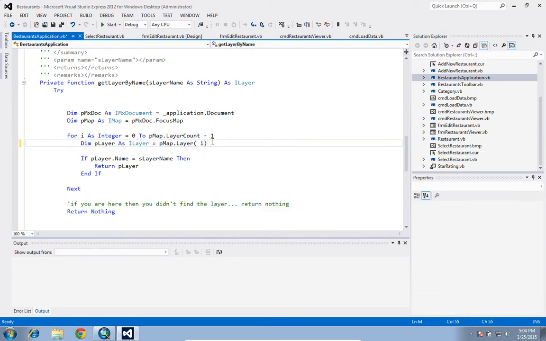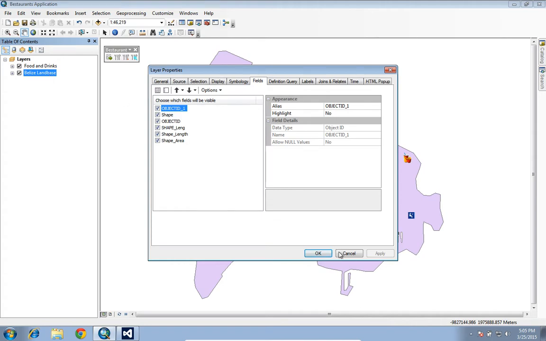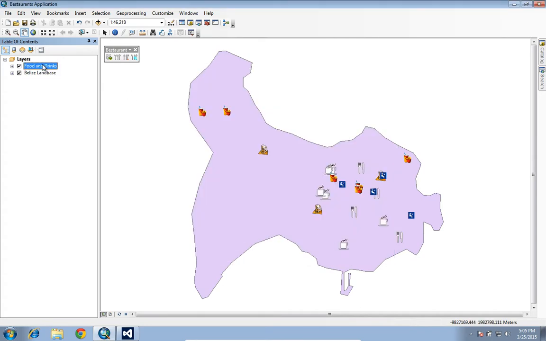Layer sub zero. Layer sub zero is this. Layer sub one is this, right? So this is the first layer, this is the second layer.